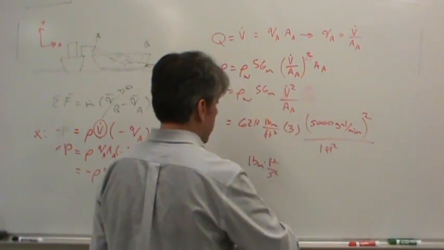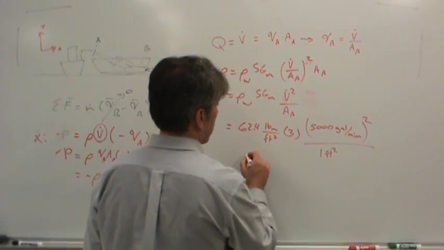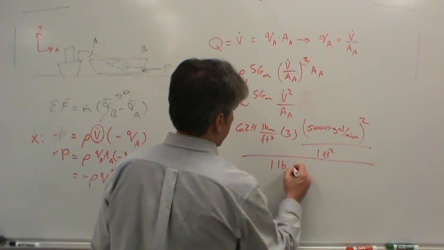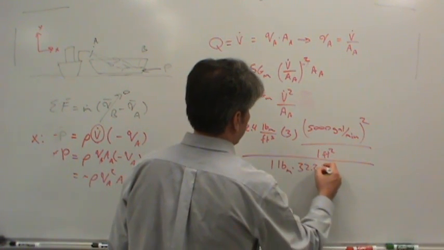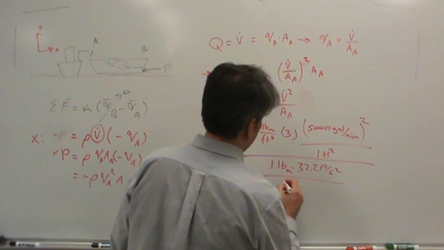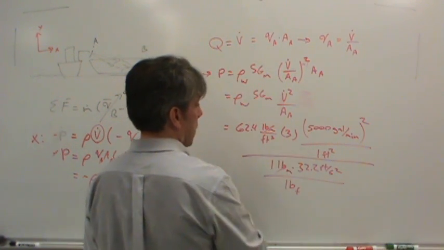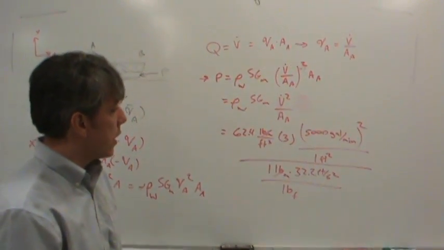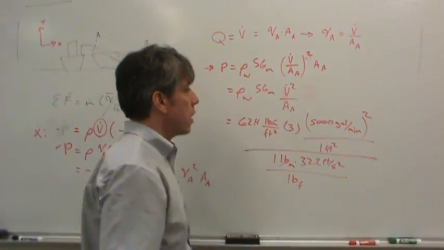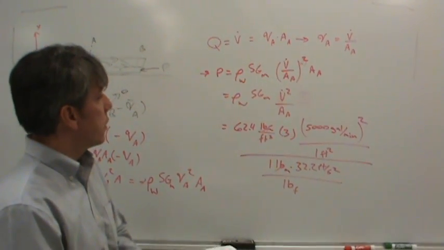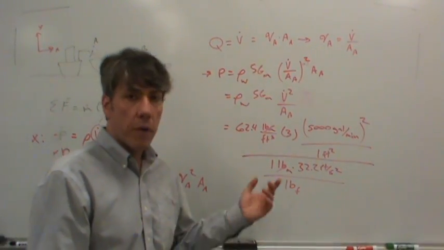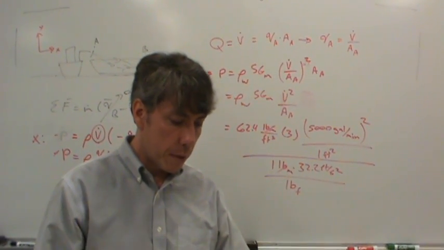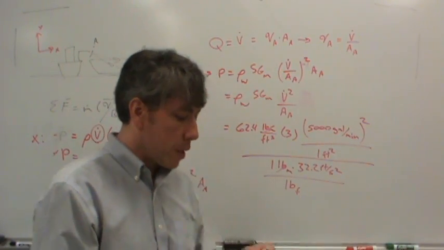My point is, you're going to need a conversion factor to get to pounds force. So what you should do is divide this by 1 pound mass, 32.2 feet per second squared per pound force. The pound mass obviously cancel. Once you take care of the time units mismatch, that'll work out. And once you fix the gallons to cubic feet, all of this will work out and it'll be done. Like I said, I don't have my conversion factor with me, so I'll just stop this problem at this point and let you finish it. Okay, going to the next page, page 9.